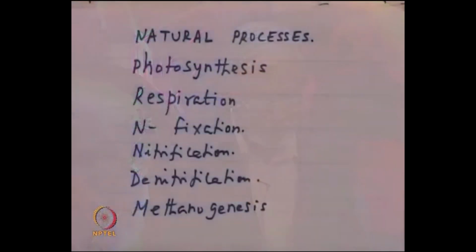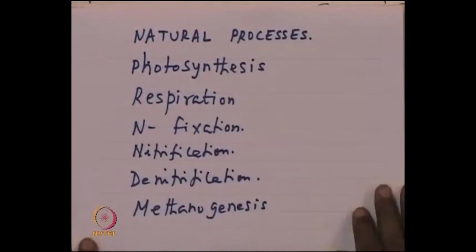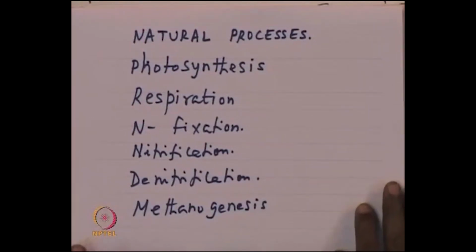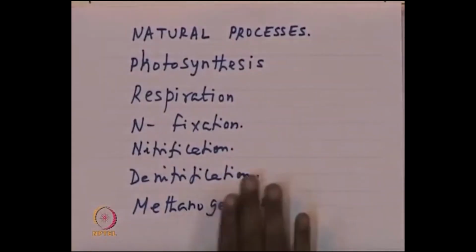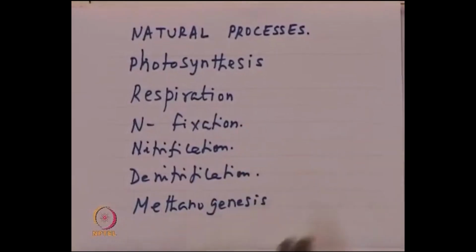Today we want to look at the long assignment which I had given you earlier. Now, this assignment is really about understanding some chemical reactions that occur in the natural environment. So, I have just listed some of the things that happen: photosynthesis, respiration, nitrogen fixation, nitrification, denitrification, methanogenesis. This is what typically would happen in the natural environment.